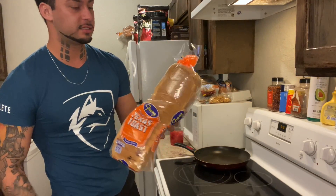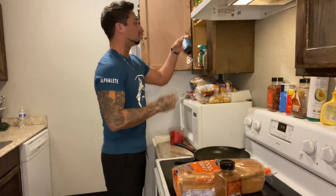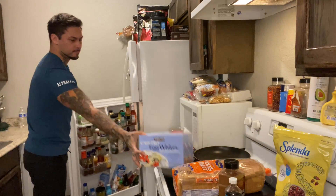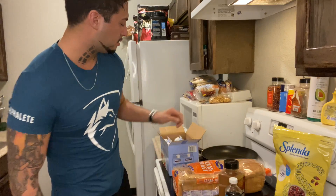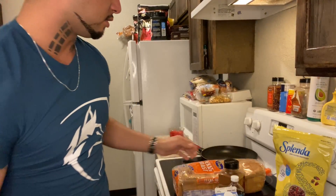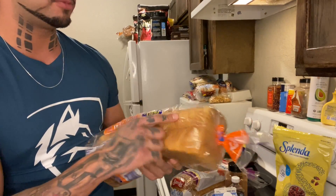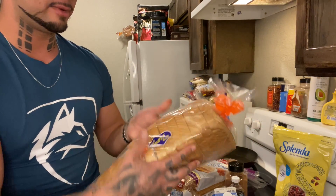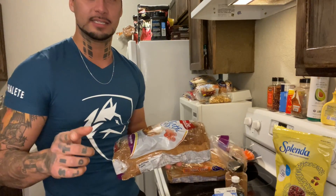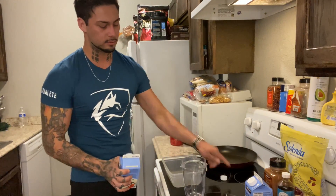Let's get started. We're gonna make some French toast. Texas thick toast — cinnamon, vanilla extract, and Splenda. One Splenda for one serving, we're making two. There's two ways of doing it: Texas toast, which is about 5 bread slices and more calories, or you could get the 45-calorie bread, which is eight slices. We're gonna do both at the same time. Mix everything, blend it, or just put it in a container and shake it — super simple.